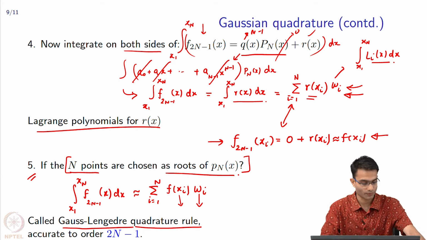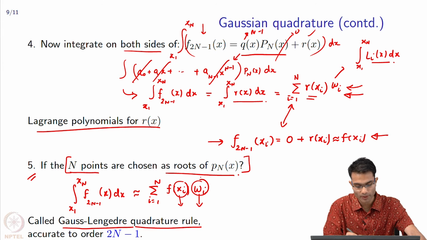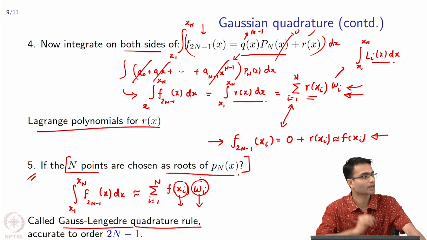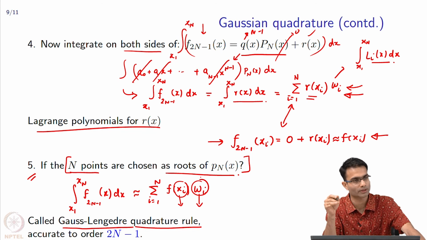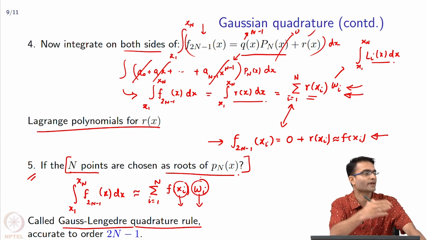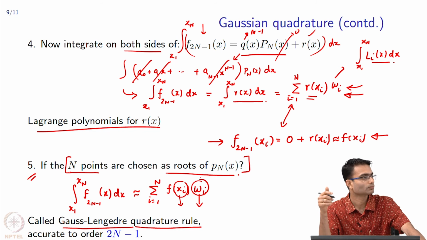So, in the case of these Gauss-Legendre quadrature rules, both the x_i's and the w_i's are pre-computed. There are mathematical libraries, MATLAB has it, C++ has it. Just invoke them. They will give you the set of x's and w's. Plug it into your formula and you're done. Okay. So, you will use these quadrature rules extensively in integral equation approaches.